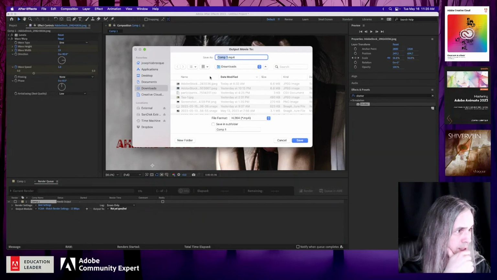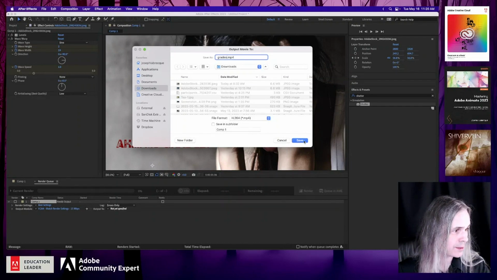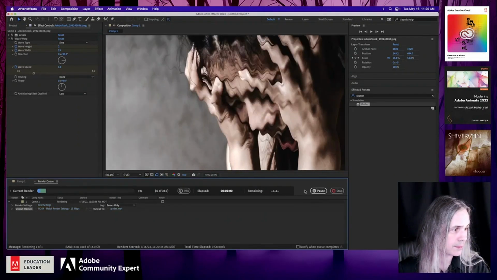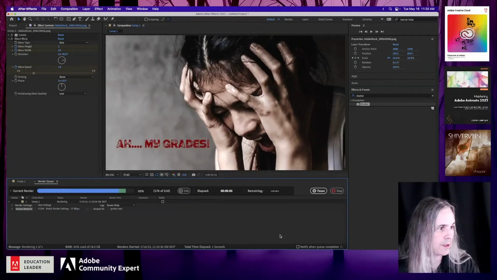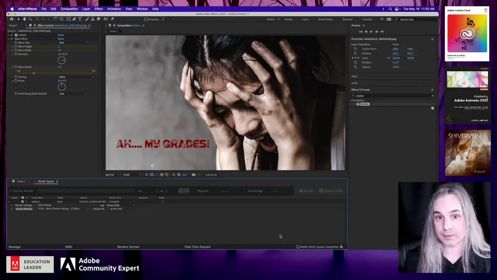I'm gonna output that to my downloads. I call it grades.mp4 and save. Render. Very fast because it's already pre-rendered. Cool. Right on. So that was fun.